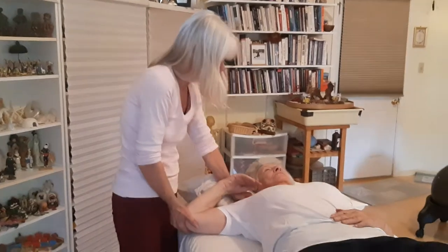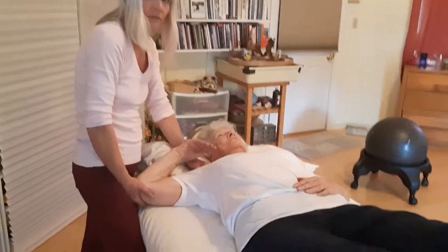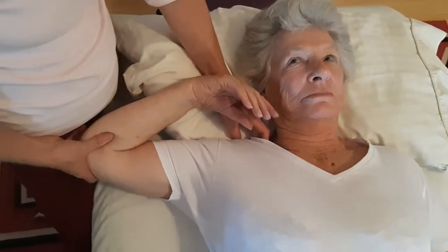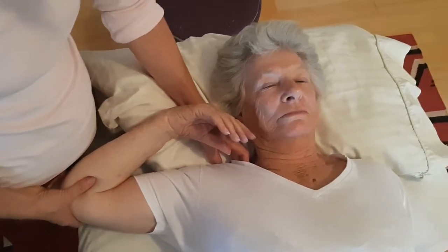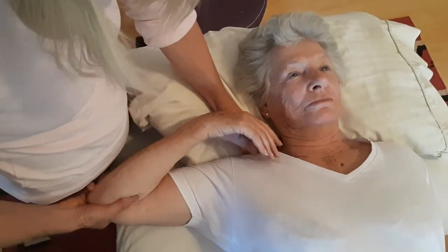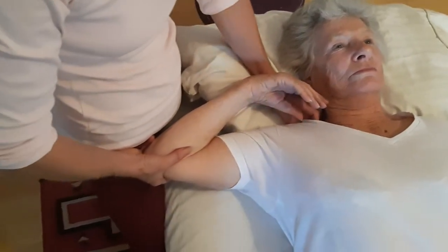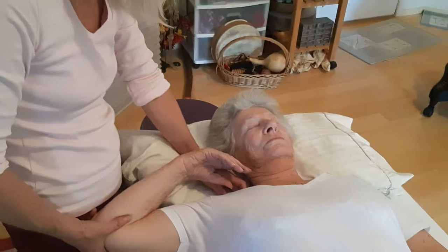So I'm going to bring the arm up. If you can let me have your arm. And then I feel for the softening in the point, just going to gently — let's just see. Sometimes you need to turn the elbow one direction or the other and really feel for where do you feel the softening. And then I use my hip so I'm not jamming my own shoulder and hand — I'm just using my hip to gently compress towards the body.